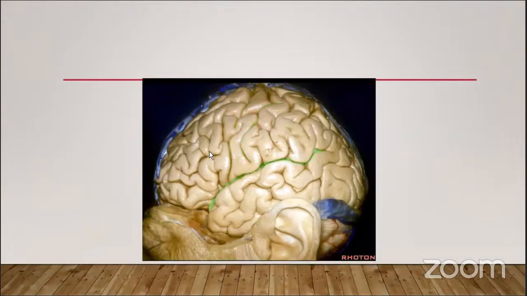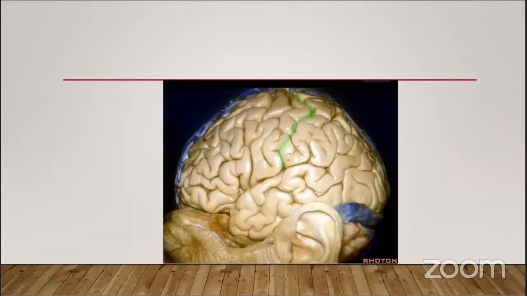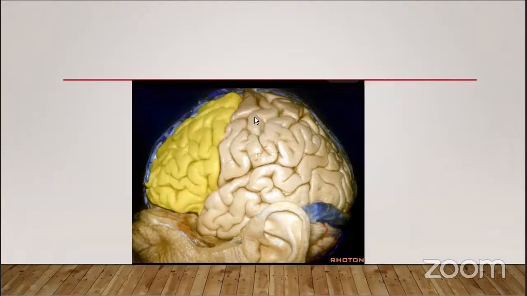This is the postcentral sulcus being highlighted in this picture. So you can see that the postcentral sulcus actually lies within the parietal lobe, and anterior to it, this gyrus is your postcentral gyrus. Now, this is the part anterior to the precentral gyrus. Here we have three main gyri of the frontal lobe. We have got a superior frontal gyrus, we've got a middle frontal gyrus, and then the inferior frontal gyrus we already discussed. These gyri are separated by two sulci that are running horizontally.